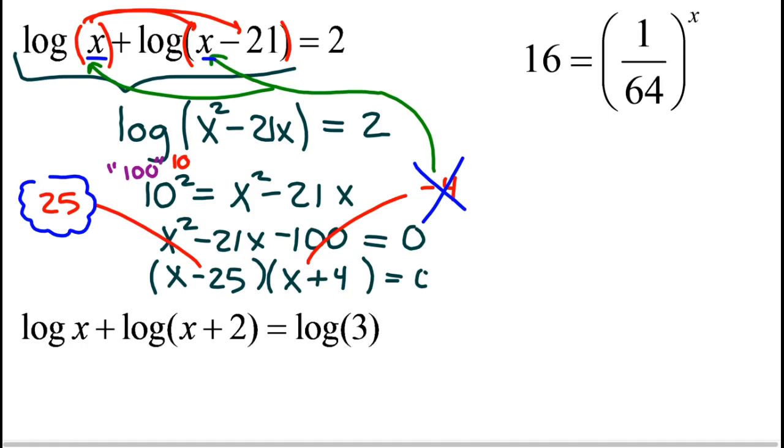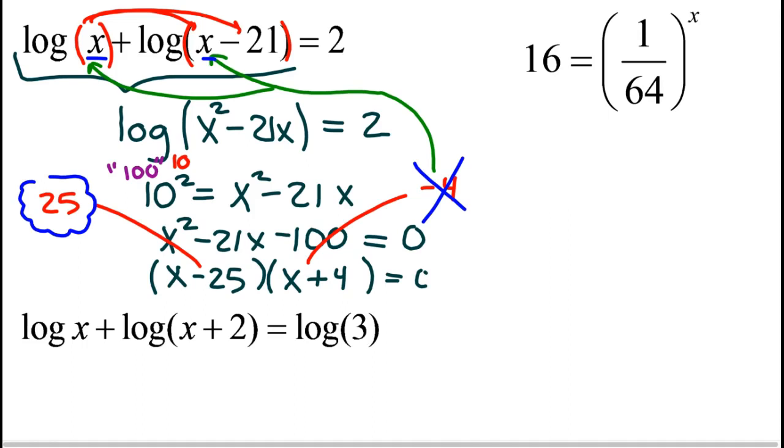Ooh. Dylan's figuring this one out in his head. You can actually just reason your way through this one. Okay, think about this. How can I turn a 1 over 64 into a 16 by taking it to a power? Well, if that power is negative, it flips it, right? And then if I take 64 to the third root, cube root, I get 4. And then if I square it, I get 16. So some of you might be able to reason your way through with your knowledge of exponents, but that's not a very reliable strategy.